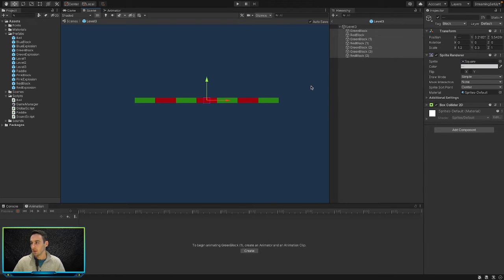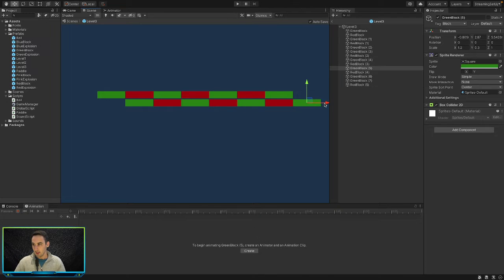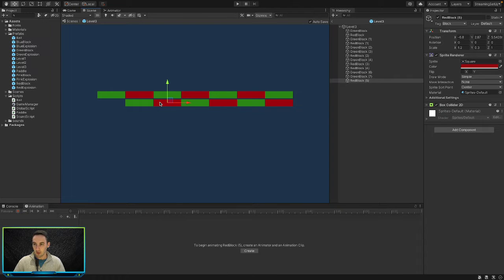So if we copy those, paste them, what we can do is just put them underneath each other. Just like that. But now we actually want to shift this a little bit like this, just so it doesn't look like we have a solid rectangle of the same color. This way we can see the different blocks. Okay, so we're going to need to delete this one, get rid of a green block, and we want to duplicate this one and add this one right here.